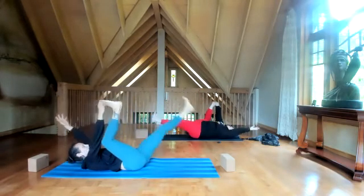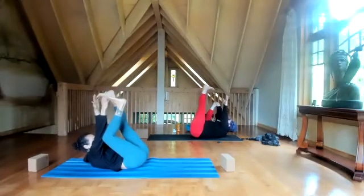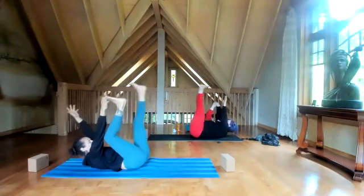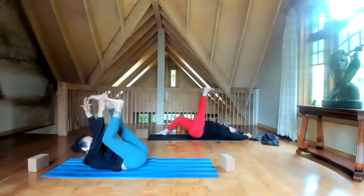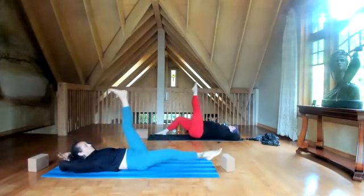Inhale, lengthen. Curl up. One more, lengthen. Curl up. Keep your left leg up, bring your right foot down. Head down, point the left toes, small circles.